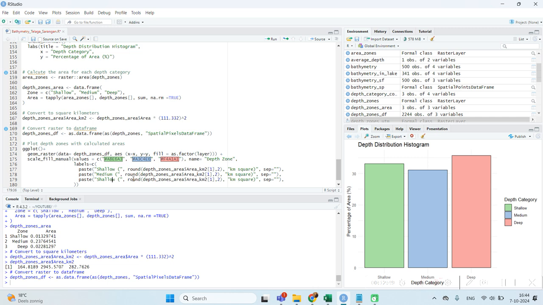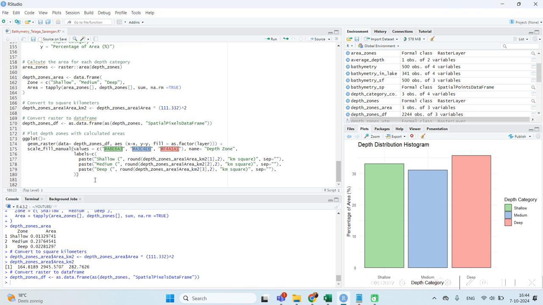Medium and deep. This is for the second column and this for the third column. Yeah. And the next layer I will put the lake itself.